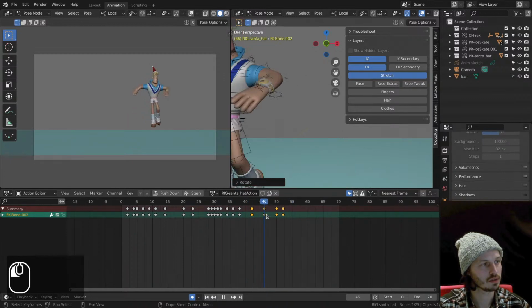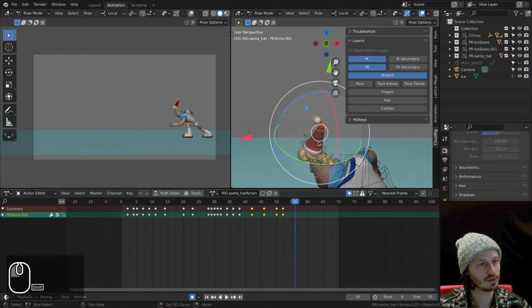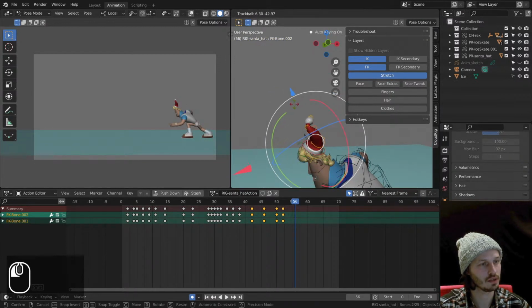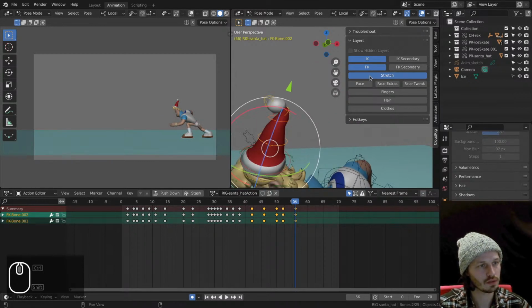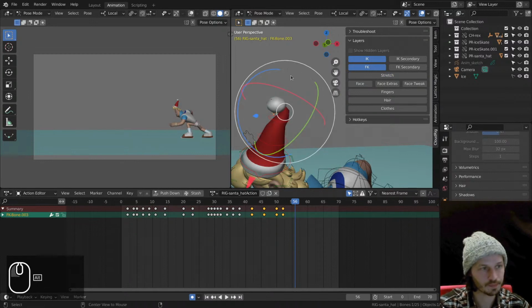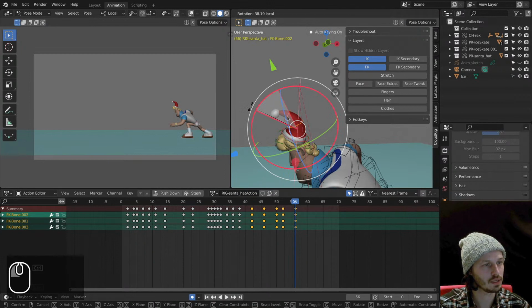And here it would be fun to actually reverse that thing a little bit more in front. Actually, let me turn off the stretch bones. So it's actually going this way here.